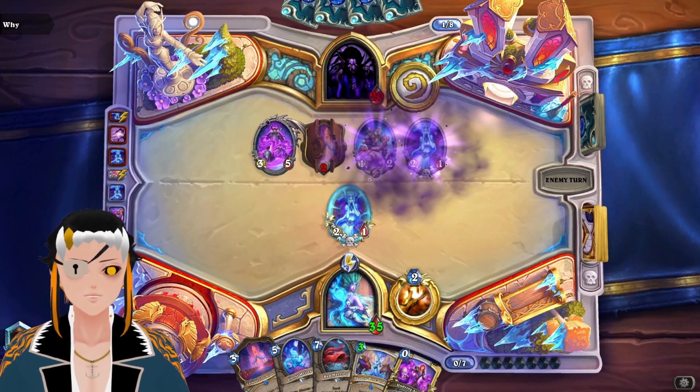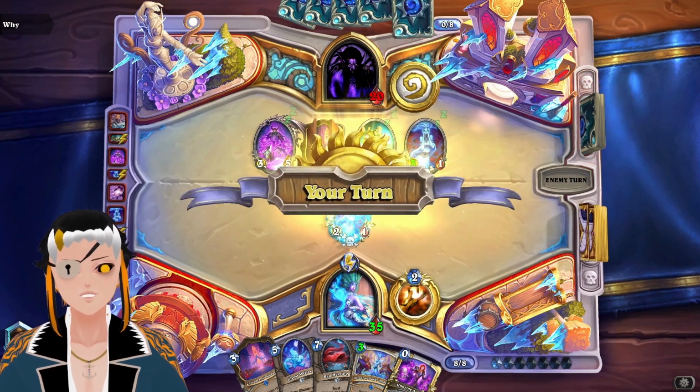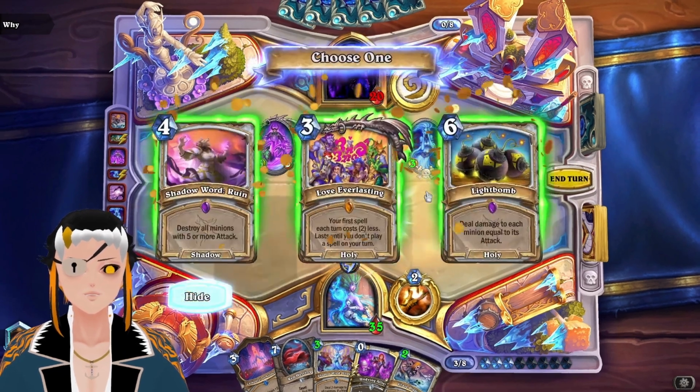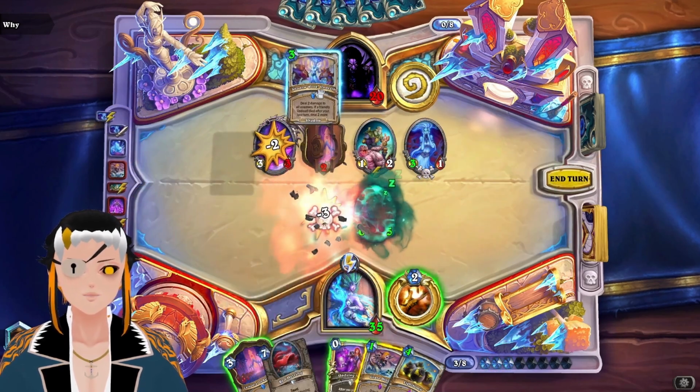There's High Cultist. That's gonna... I don't actually mind those cards being revived. Out of all the cards that could have been revived, that's not that bad for us. We can put down Ghost Rider. I know we're only getting one card out of this. Let's go for Light Bomb, attack that, and then we use Undeath.